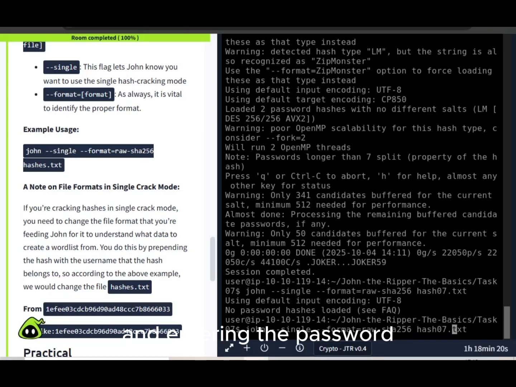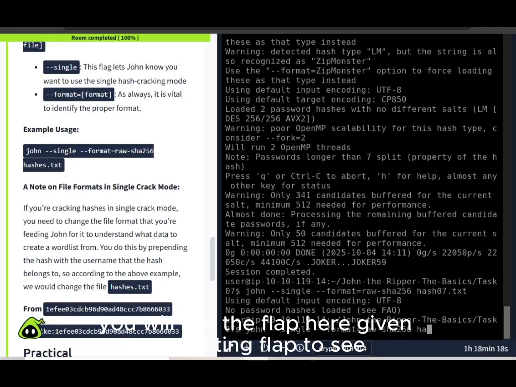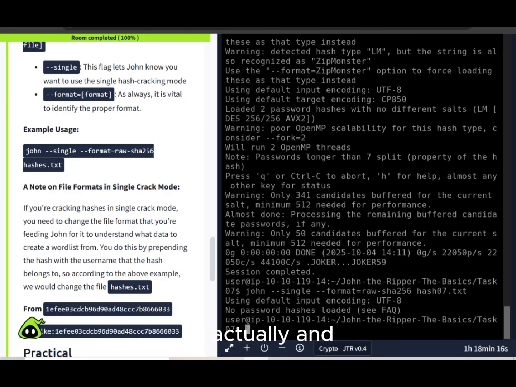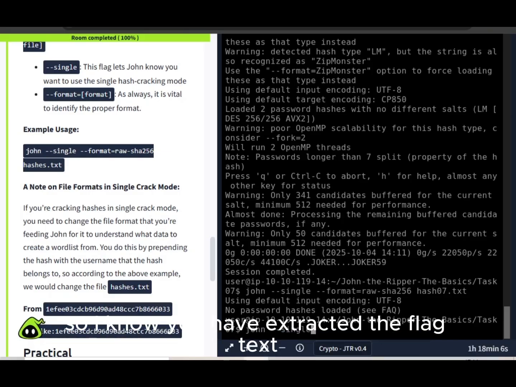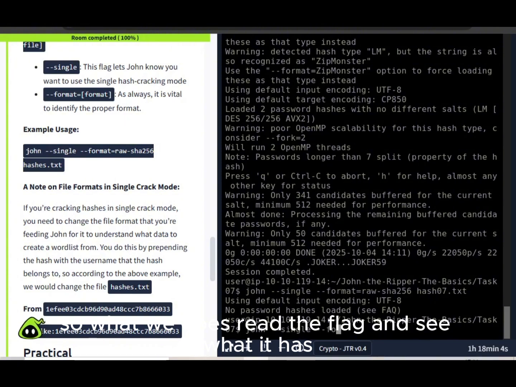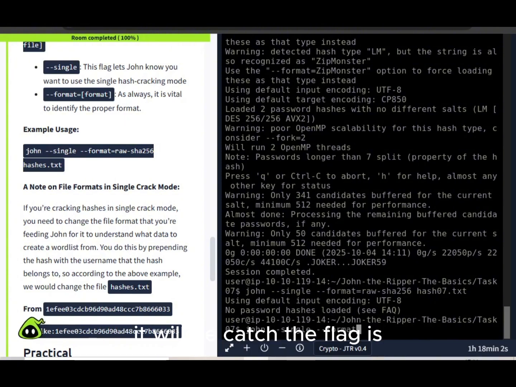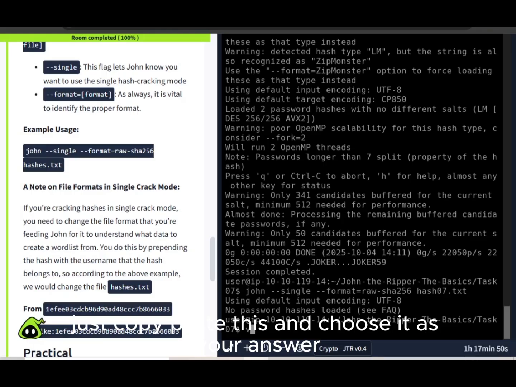After entering the password, you will see extracting flag.txt. So RAR on the file name secure.rar helps you to extract the flag. Now we just read the flag and see what it has. It will be cat flag.txt. And here's the flag that is in there, and that will be your answer. Just copy paste this and use it as your answer.